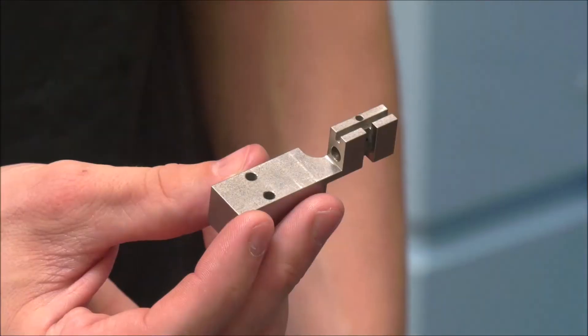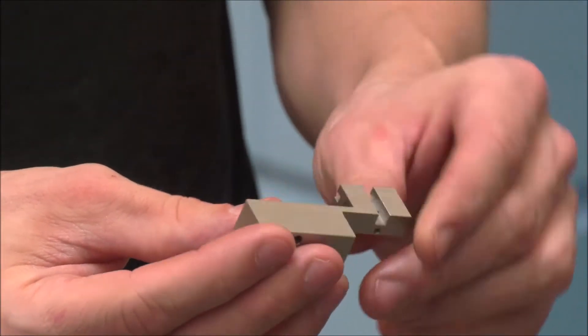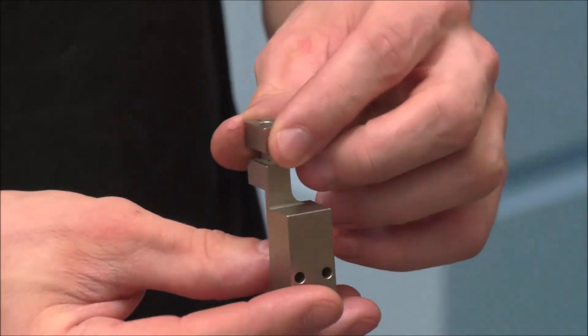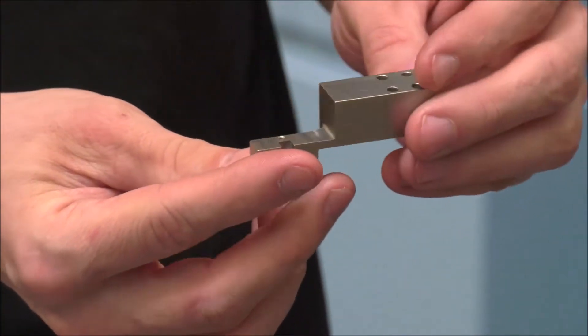What about the work that comes off it — machining to tolerance, machining as fast as you would hope? Well, we've taken a job off one of the machines at the other end of the shop and we've taken it down from seven ops to one. Where we were doing one part every quarter of an hour, this is doing 16 components every seven hours, complete, no outside interference at all.